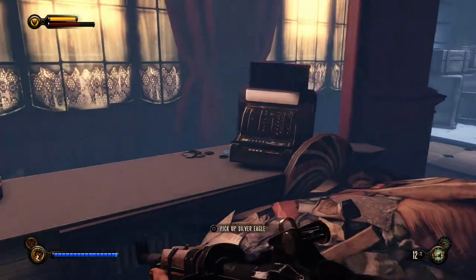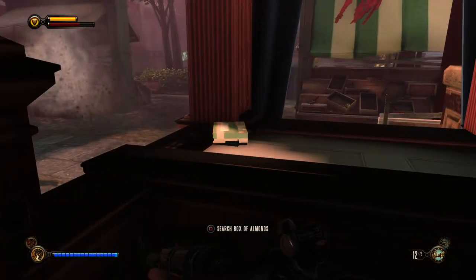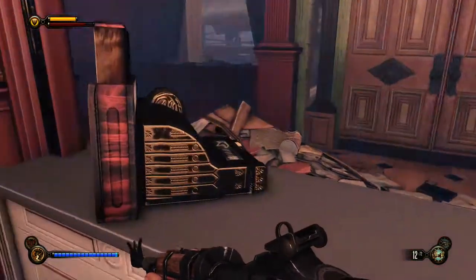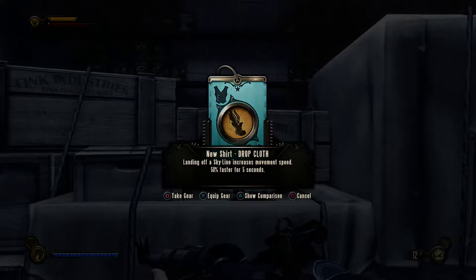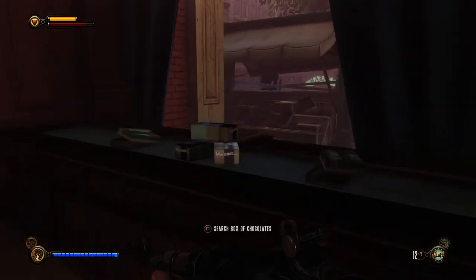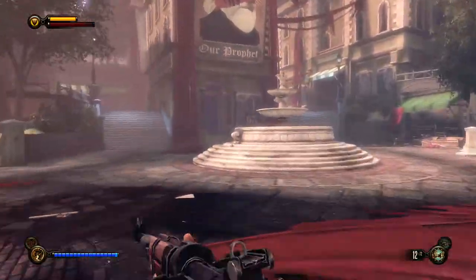I actually missed a shop in the market district, apparently. Seems to be pretty stocked on money and the like, and almonds. Let's eat some almonds. There's a can of beans in the almonds for some reason, but yeah, I'm just gonna heal up through that then. Nothing in there, and then we have another piece of gear. Drop cloth. Landing off a skyline increases movement speed 50% faster for 5 seconds. Just gonna take it, not equip it, because it's not that useful to me. And then there's more food. Just gonna leave all of that over there, and let's head towards the graveyard again.